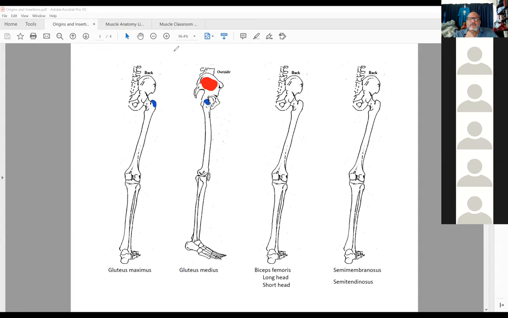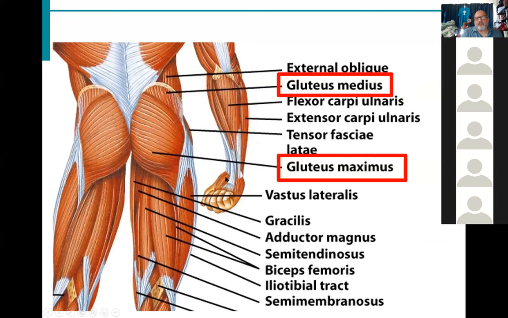So those are our first two, the gluteus maximus and the gluteus medius. A posterior muscle and a medial muscle. Oh, that's the other thing I want to talk about, the gluteus medius. It is also a very important muscle from a clinical standpoint, because it's an important injection site. When you are doing an intramuscular injection in an adult in particular, there are three things you are looking for in a muscle when you are going to inject a bolus of medicine into it.